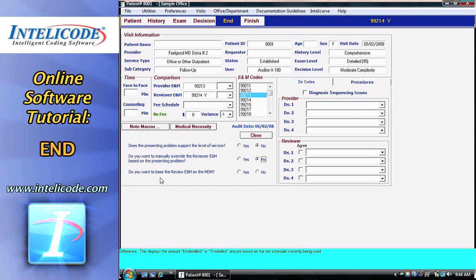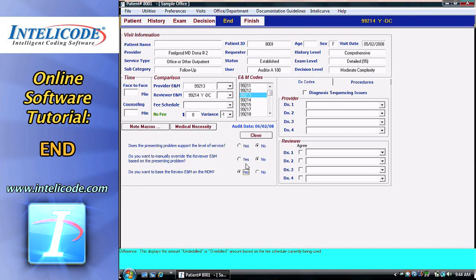That's not in the documentation guidelines anywhere. However, some people are of that opinion. This allows you to have the software say that as well. Do you want to base the E&M on the medical decision making? Yes. And then in that case, it's going to base it and force it such that one of your 2 key components is medical decision making.